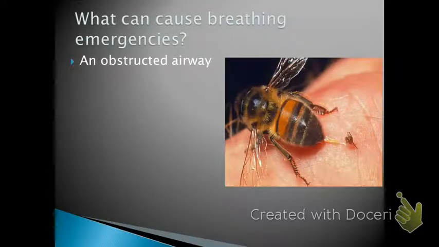So what can cause some breathing emergencies, or what would be a reason that someone wouldn't be breathing or wouldn't have efficiency in their breathing? Well, one of the most common reasons for a decrease in breathing or ineffective breathing is an obstructed airway. By obstructed airway, I mean either they are choking on something, or their tongue is blocking their airway. Whatever it is, the object or the tongue itself, it is obstructing the airway, and it's decreasing the ability of the mouth and the nose to move air from that anatomical structure into the trachea, where it can be delivered to the lungs.